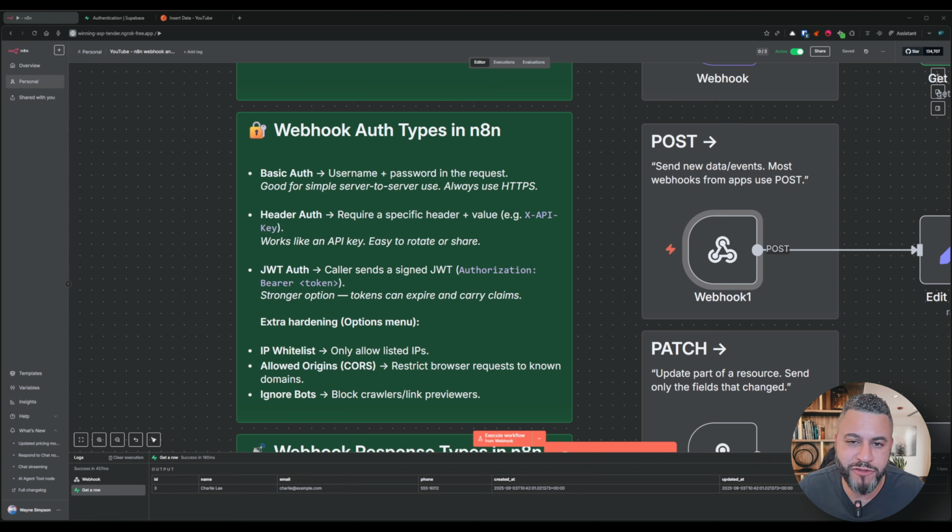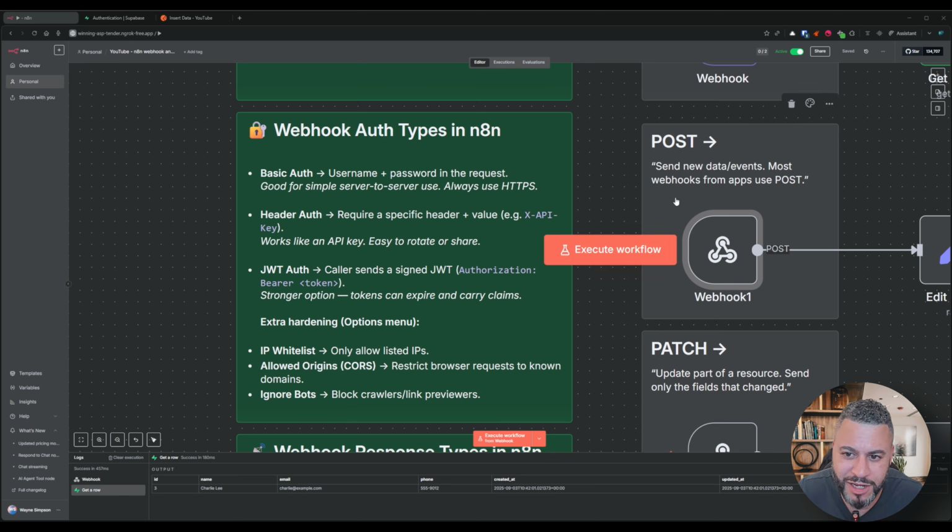So it attaches that every time it makes a request. It's basically the same as a bearer token that I spoke about previously. So you have a header, Authorization, Bearer, and then the JSON web token, which then authenticates.